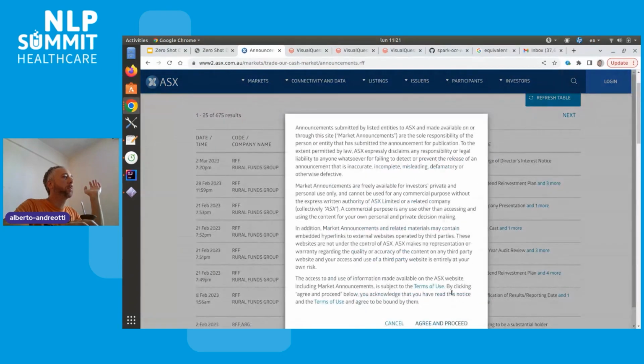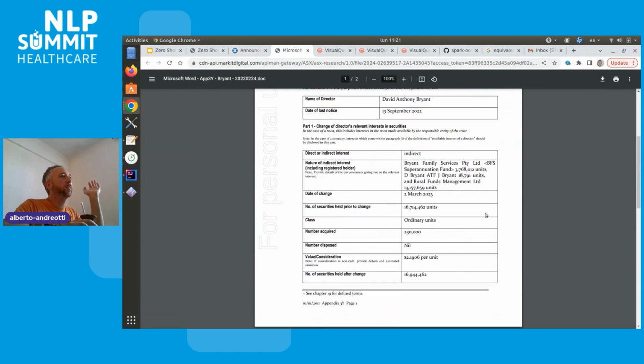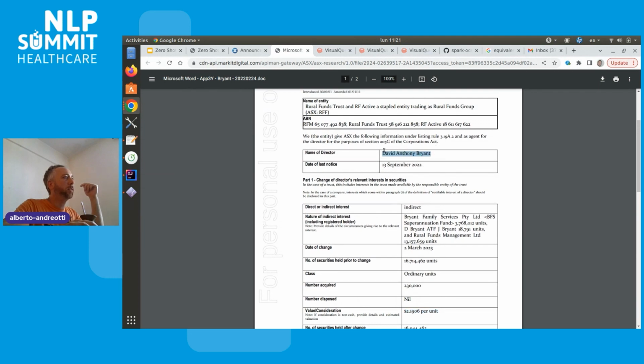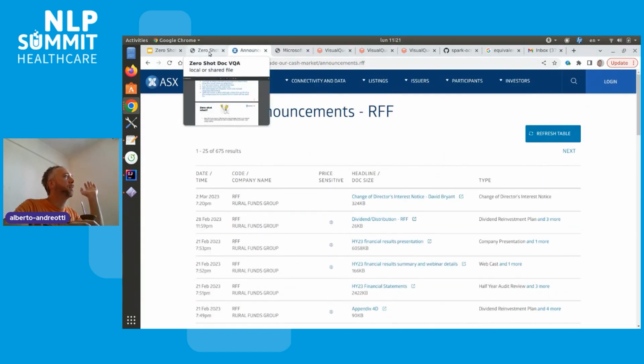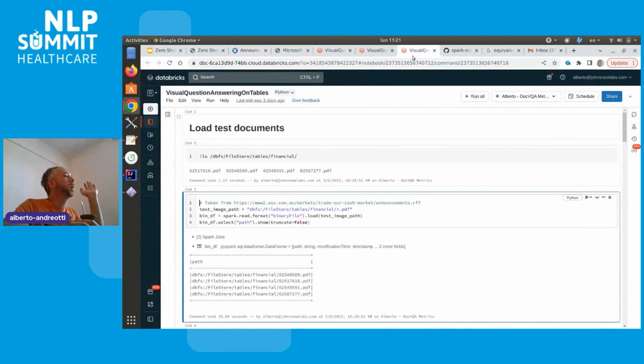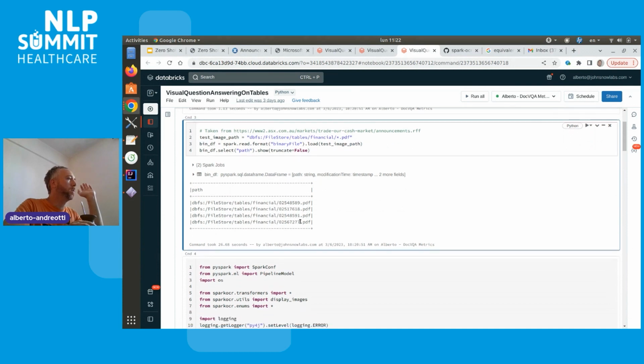And for example, you have one here, and they come with these tables, and these tables show the number of acquired units of stock, the price they pay for a unit, of course, the name of the person. David, Anthony, Brian. This is a company from Australia, actually, and they have this really nice website in which they make everything publicly available. So it's really convenient for a tutorial. So what we're doing here is I'm just loading the documents. I have them on the storage on Databricks. I have placed them there before this meeting. So I'm just using 4 of these documents.